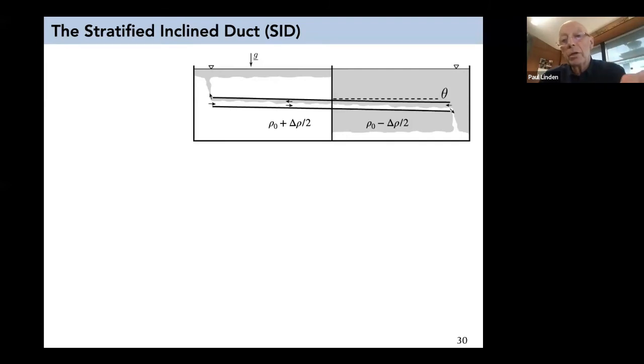And we tilt this long tube slightly at a small angle theta to the horizontal. And the dense fluid runs downhill to the right. The light fluid runs uphill to the left. And as a consequence, we set up a stratified shear flow. So difference in density between the clear fluid and the dyed fluid, and a difference in velocity. And by changing the density difference and the tilt angle, we can change the conditions at which this turbulence occurs.